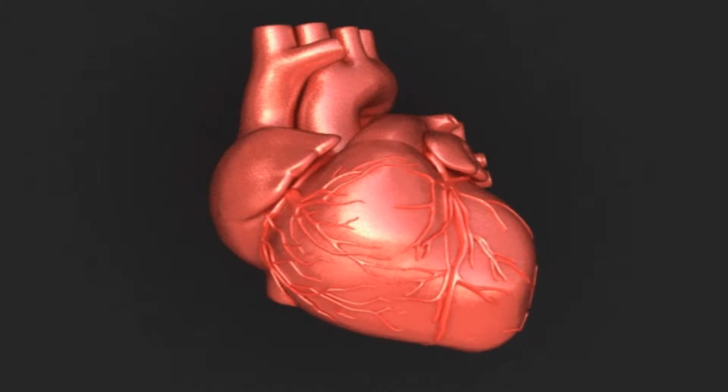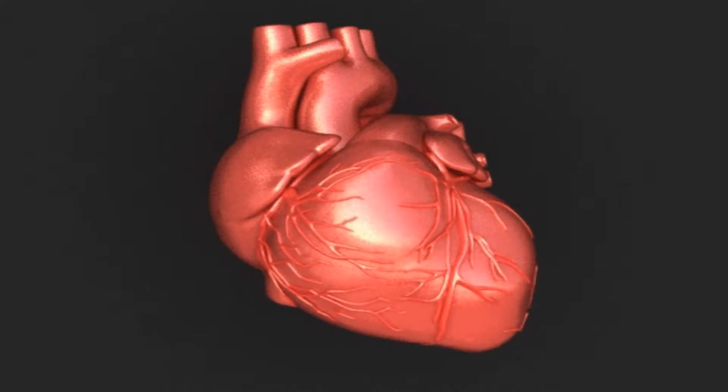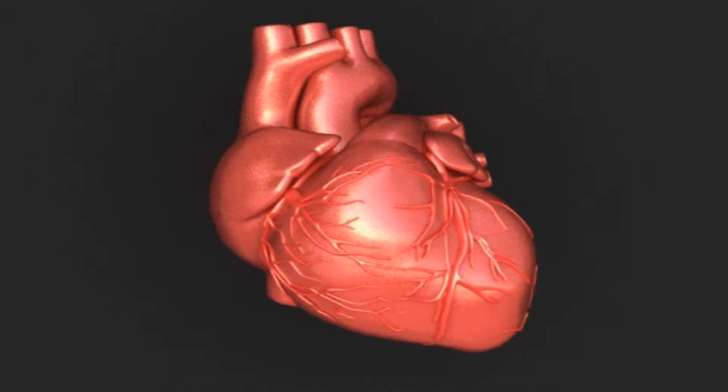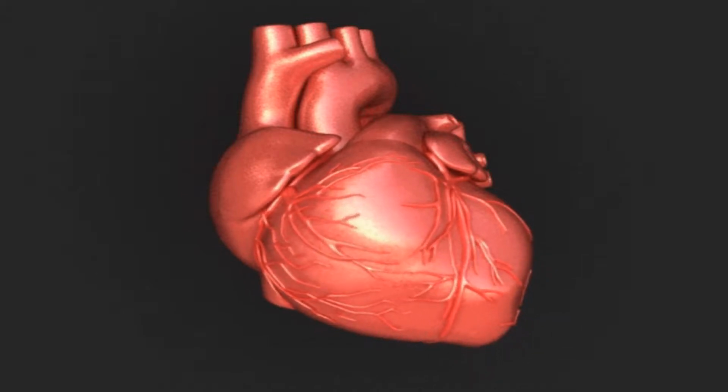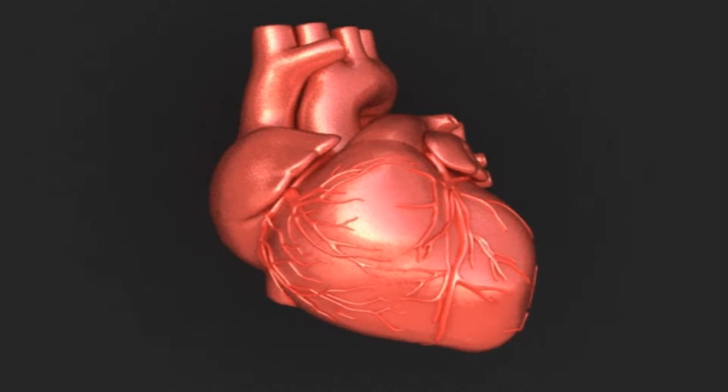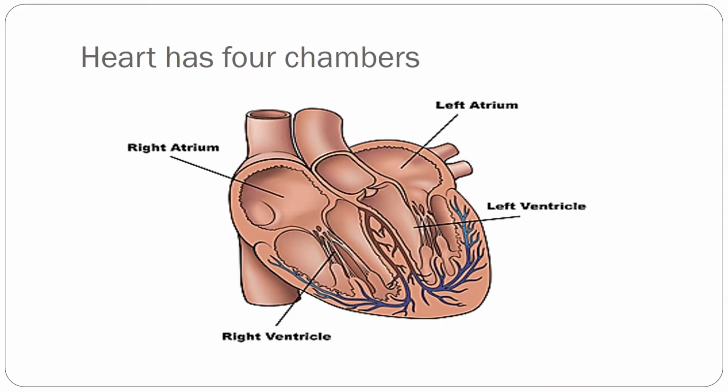For your examination purposes, you would need to be able to draw a simplified version of the heart, especially if you are preparing for CXC examinations, and you should be able to label the main structures of the heart. Drawing a simplified version of the heart can assist you in recalling the different parts of the heart. So let us examine the structures of the human heart.